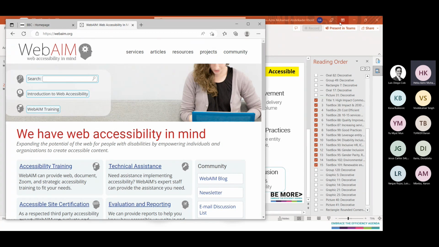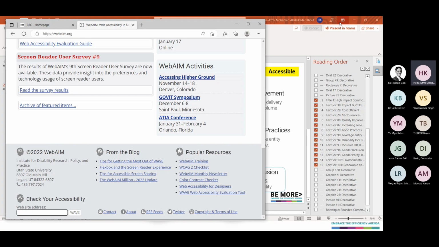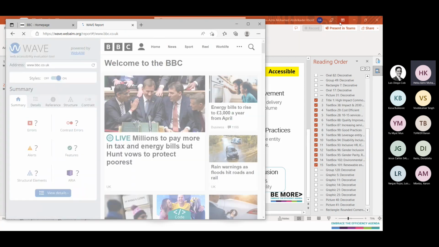And there are tools available also in Google Chrome and in Microsoft Edge in the developer tabs, where you can always do the same function. Banner landmarks, search landmarks and content info landmark. Website address. I'll go ahead and type in the website address of the BBC, which I used: www.bbc.co.uk. Loading page. WAVE report. Loading complete.